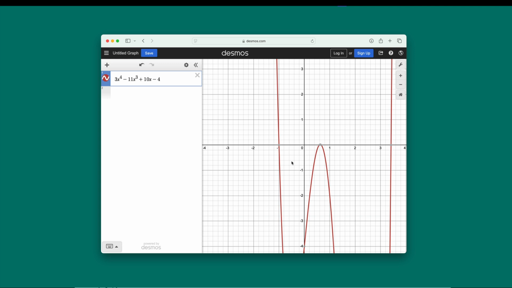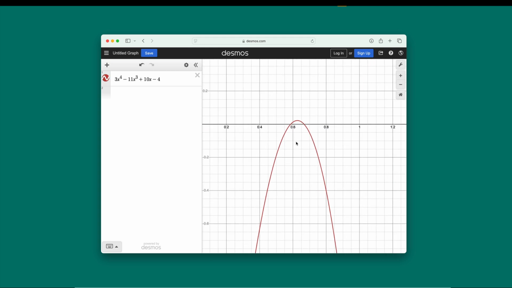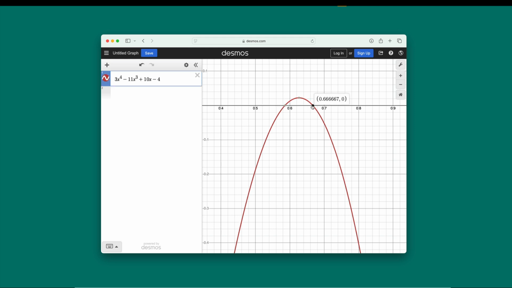Okay, so to solve that inequality, we were looking for when the portion of the graph was below the x-axis. Zooming in a tad here, from the point negative 1, 0 all the way to 2 minus the square root of 2, it's below the x-axis, which means the outputs would be negative. And so that's why we would take the interval from negative 1 to 2 minus root 2. And if you zoom in closer, you can see that it's actually positive between 2 minus root 2 and 2/3.